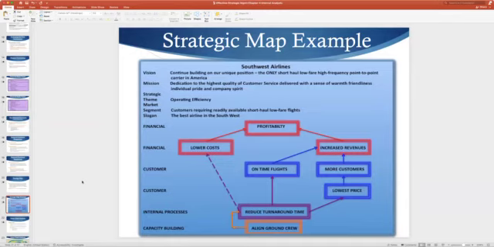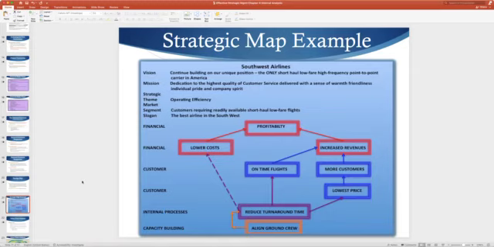Now, from that, remember, this is a cause and effect diagram. There's a couple of things that happen. If we are able to reduce our turnaround time, and we know that in business, time equates to money, and if it takes us less time to do something, we can have lower costs. So you notice it going to the left and up is lower costs. That would be one of those effects of this cause.